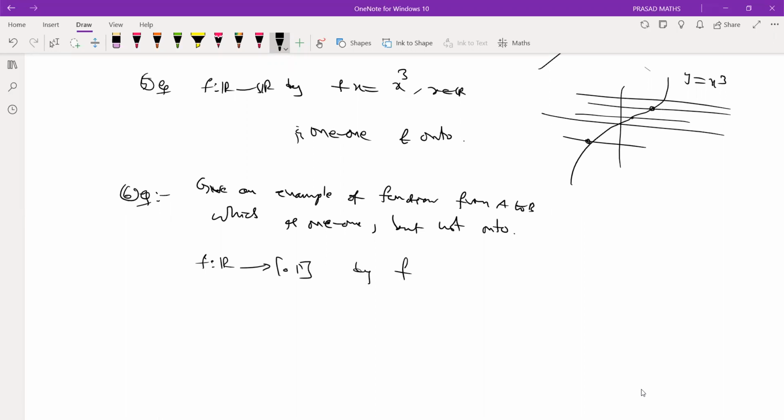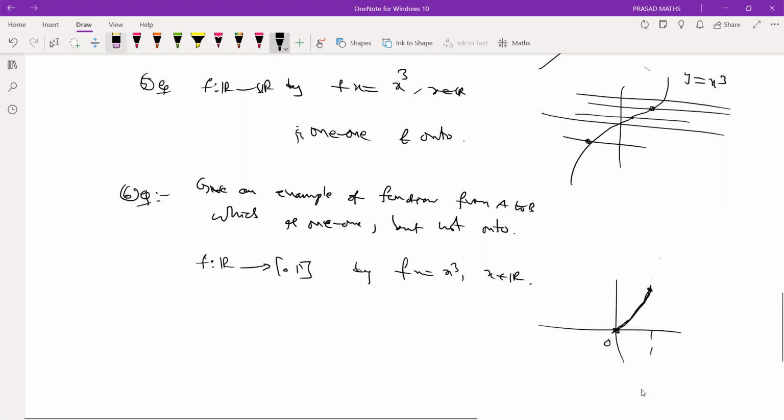This one, no? So therefore, what is this? So it's clearly a one-to-one function. There is no problem. This is my 0. This is 1. So therefore, this is my actually curve. Right? The thing is, sorry, my codomain is what actually? This is wrong, bro. My domain is what? Total R. My codomain is what? 0 to 1 itself. So therefore, what you get?